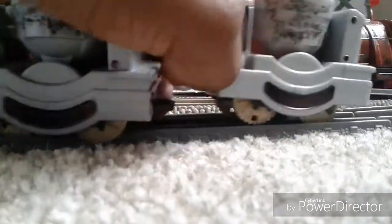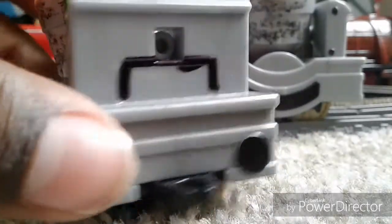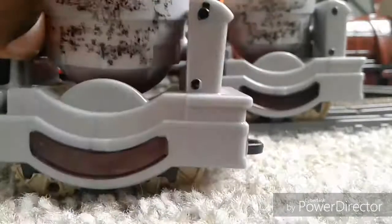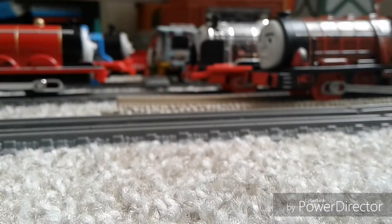So here we go to the grayish blue car. Yeah, I just did the exact... Hold on, let me zoom in for you. There. I did the exact same. Is this zoomed in? Huh. And it was the same thing for this one, so I'm just placing it over here with the other little wagons. And also, remember these?